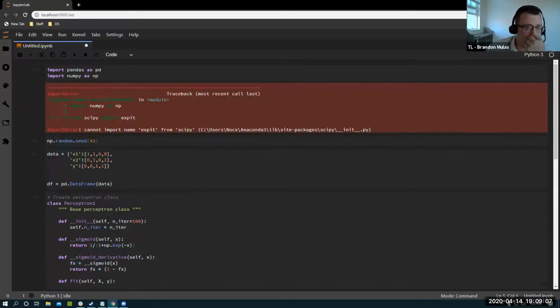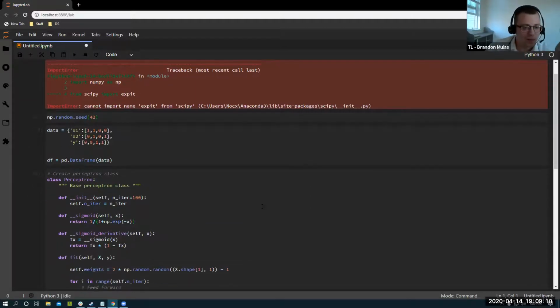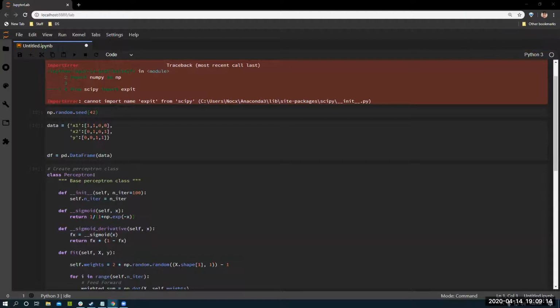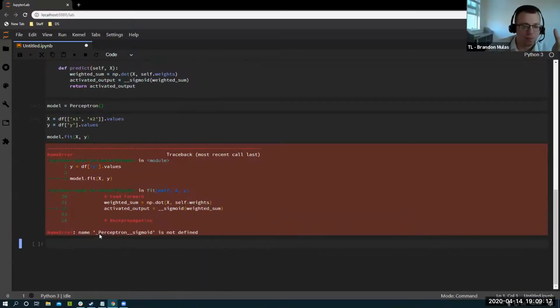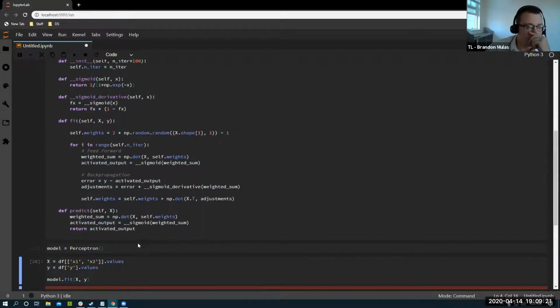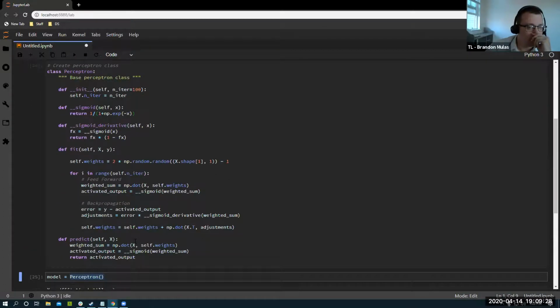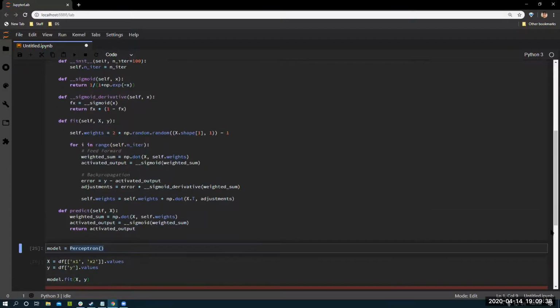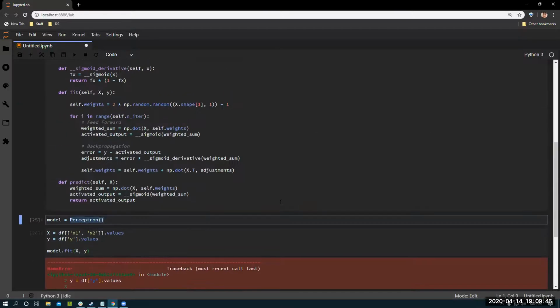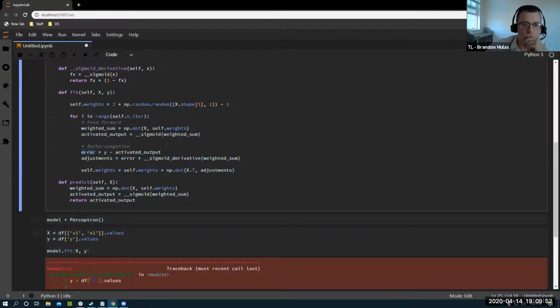But why is my class broken? I've got questions. What is wrong with my class? What's the error? It's just telling me that perceptron sigmoid is not defined. Where did I mess this up? You have not defined that. You have not defined perceptron error, just error. What are you talking about? Yeah, that doesn't need to. It's an internal value. It's a local variable. It doesn't need to be an attribute of self.